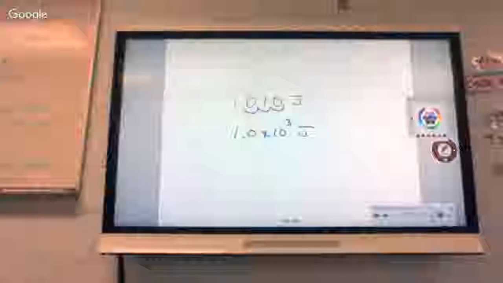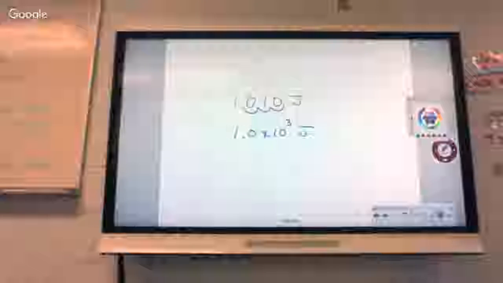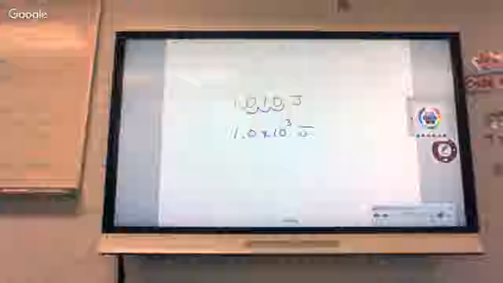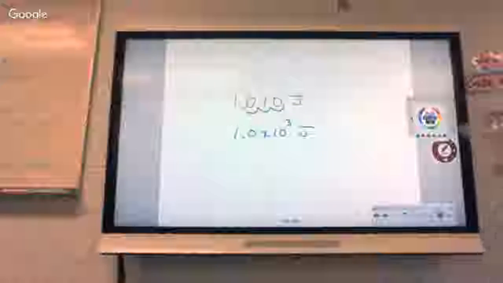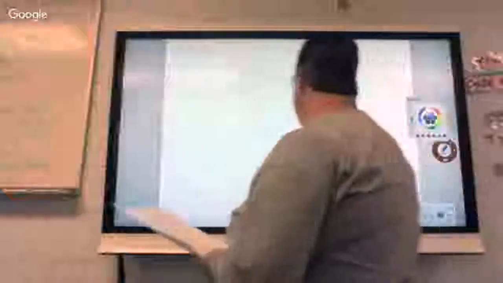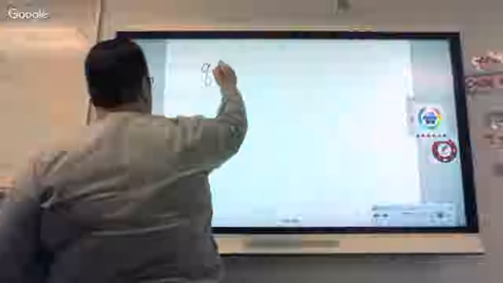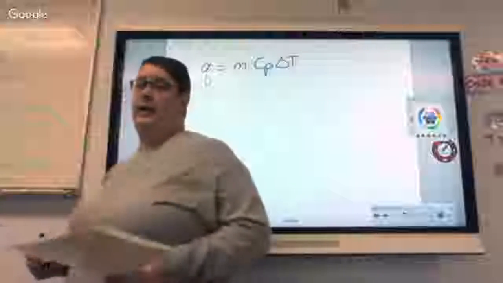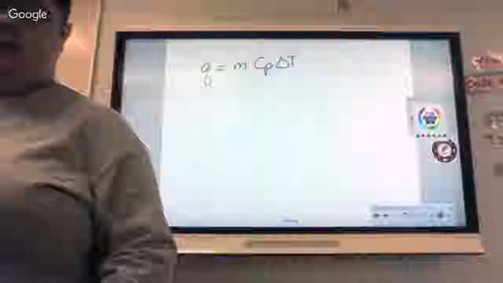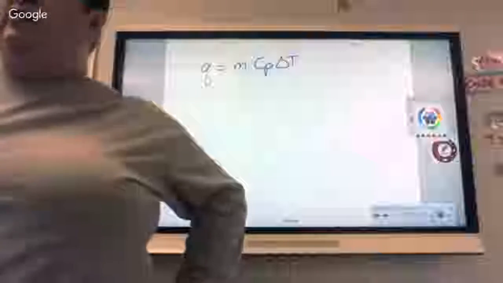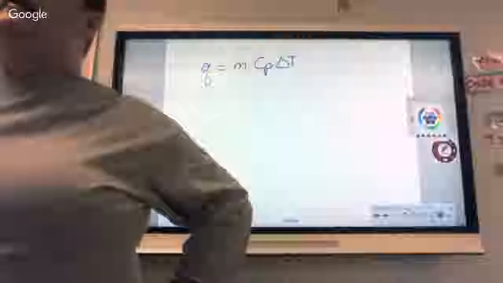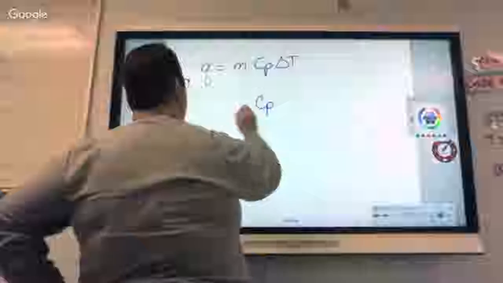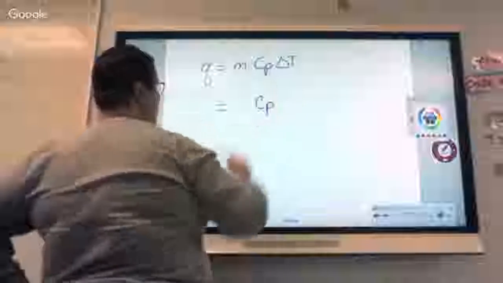Now, which ones do I need to work? 4. All right. So, the number 4, you're solving for specific heat. So, specific heat is which variable? Look at that question again. Specific heat. Is Q the variable for specific heat? CP. Okay. So, we're solving for CP. So, we got to have Q, M, and delta T.